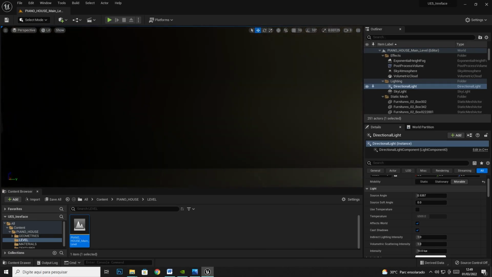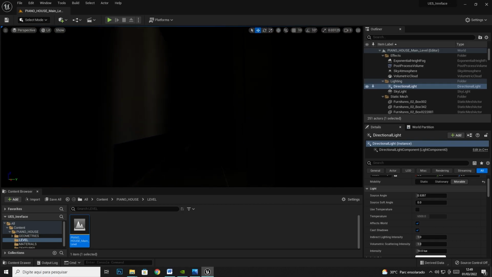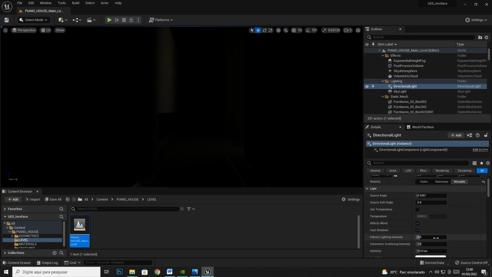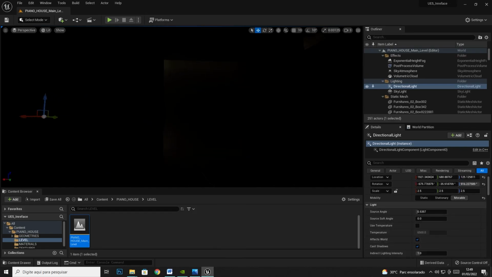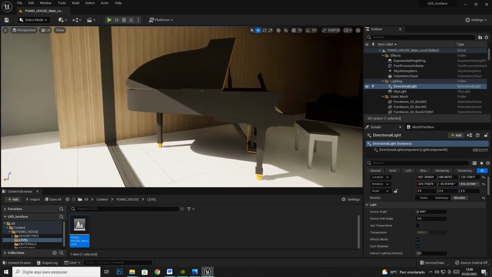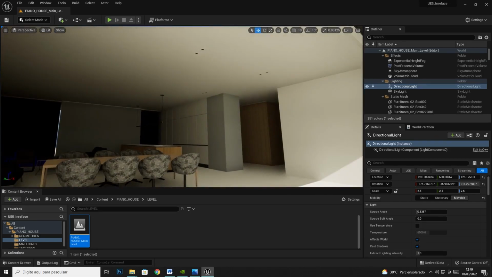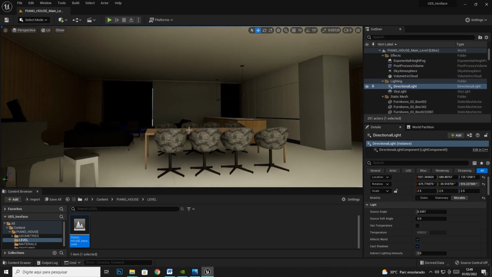Let's see here if we can see. Look at this. Let's go to this dark area. Let's go to the other. Here, let's see this area. It's good for us to understand.